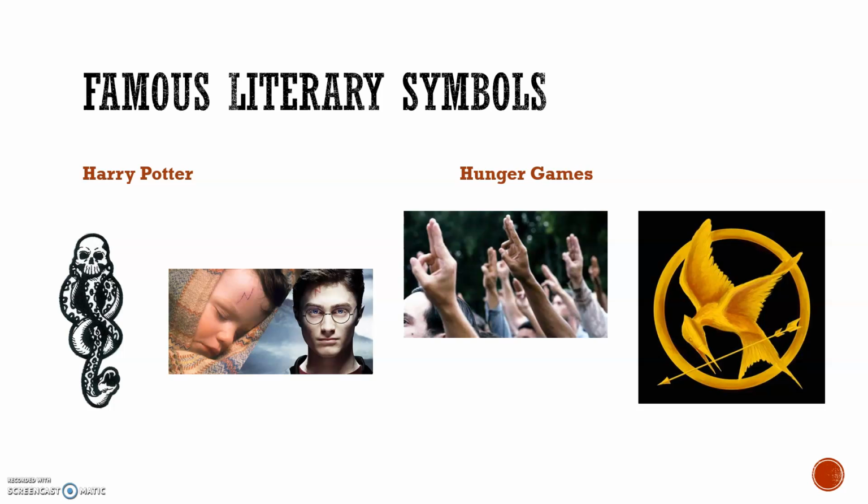This symbolizes the only person who's ever lived through the killing curse, the one person who got away from him and made his life so difficult. Very different meaning to Harry Potter than it is to Voldemort. Another important thing to know about symbols is that not only can they mean different things to different people, but they can also change meaning from the beginning of a story to the end.